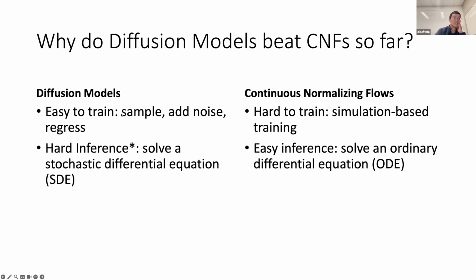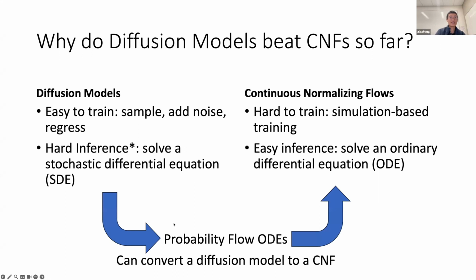So here we just sample that noise, but of course it's a harder inference because it uses the stochastic differential equation. Although there are ways to correct this, the stochastic differential equation is inherently harder than solving ODEs. So with this continuous normalizing flow, you only need to solve the ODE instead of the SDE. Of course, it's been hard to train.